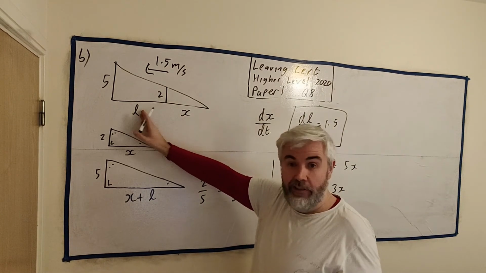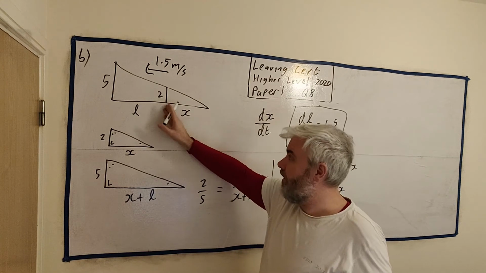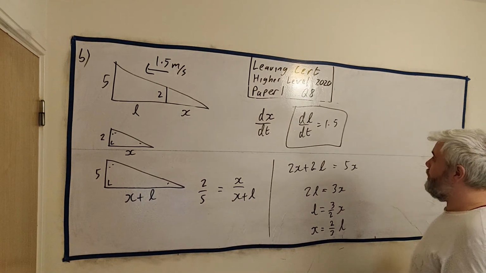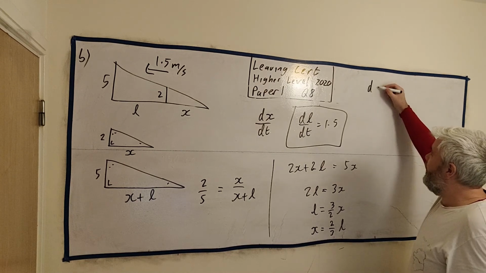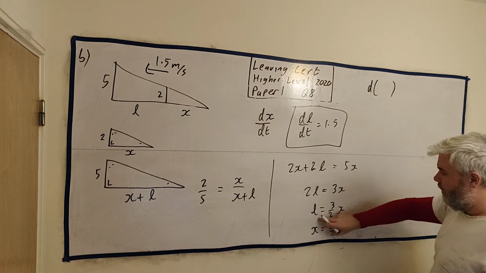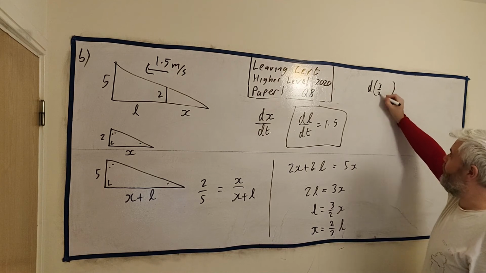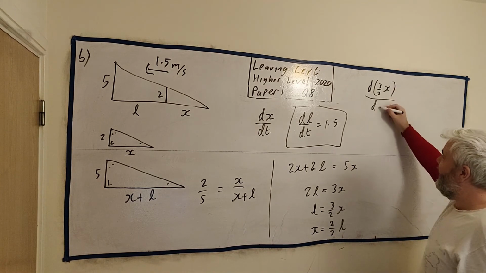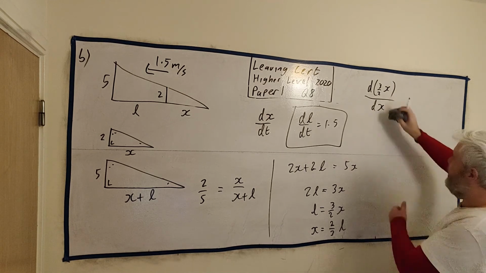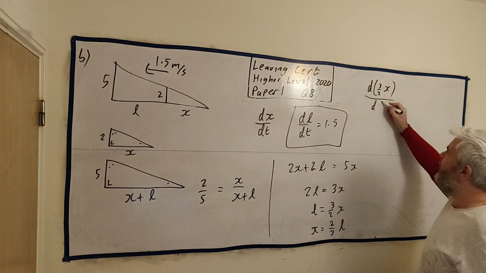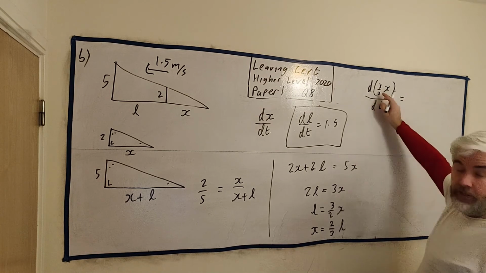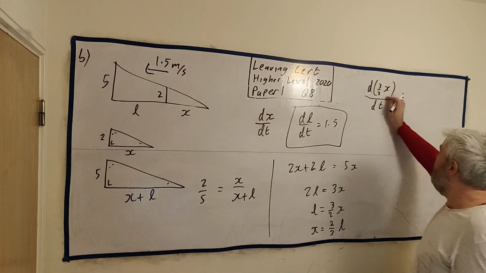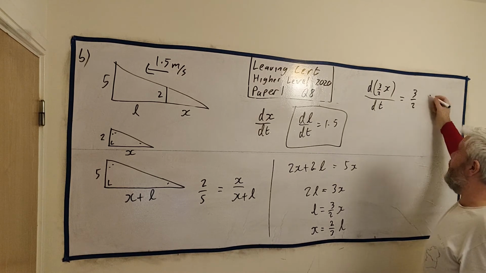As he moves, L changes. He's moving along L here. So the derivative of it is equal to his speed. Instead of L, let's just put in 3 over 2x, because 3 over 2x is L. If we just put that, dt, well, the derivative doesn't care about a constant multiplying by something. So we can take the 3 over 2 outside.